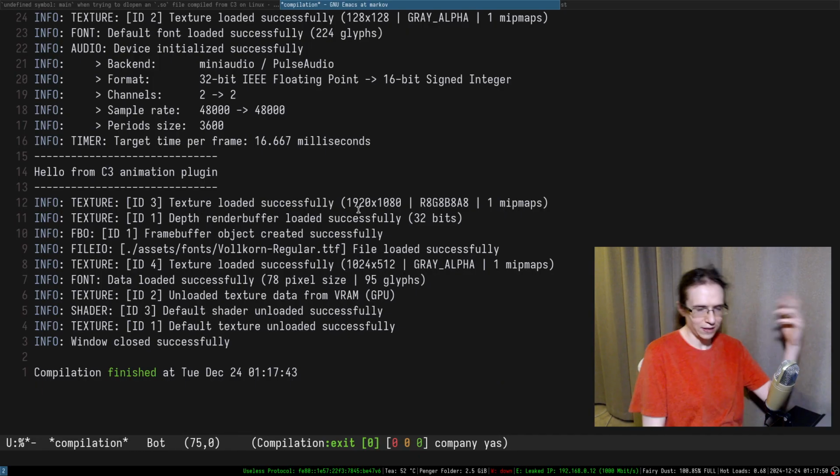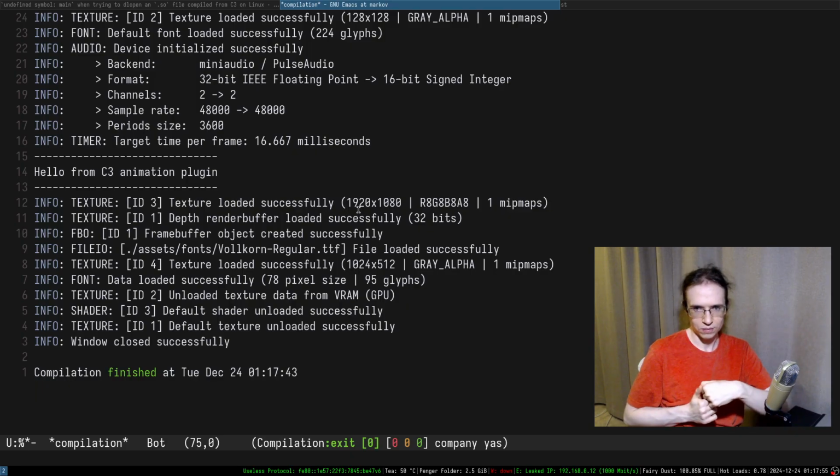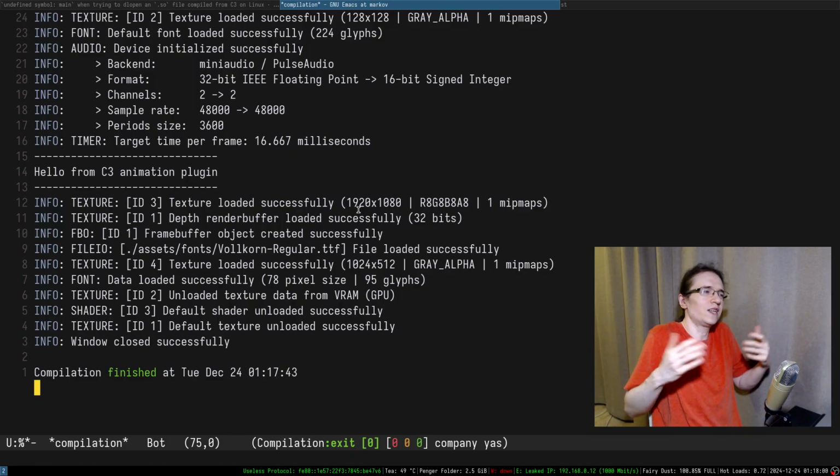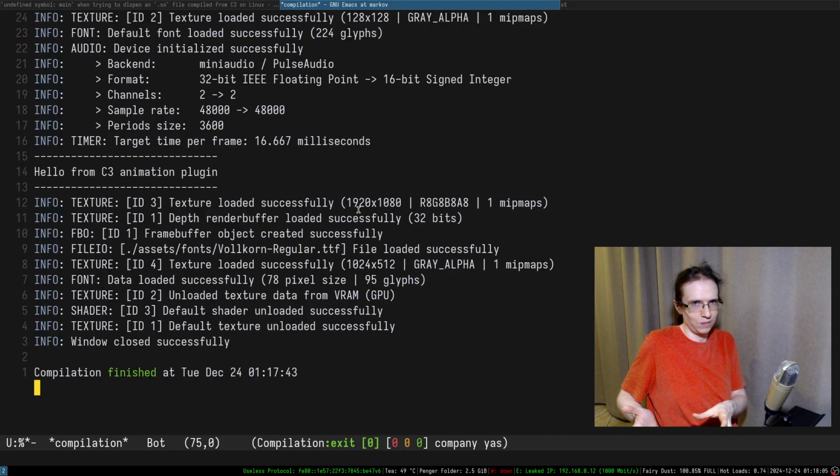Again, if you can create a DLL that exports this function, you can work with this engine, right? So it's rather language agnostic. The only languages it can't work with is a toy scripting language, right?